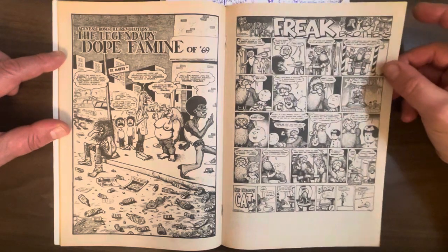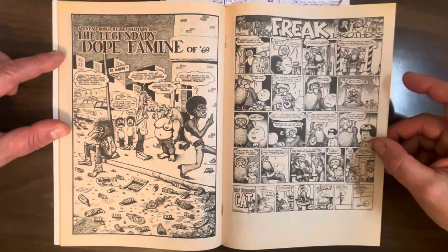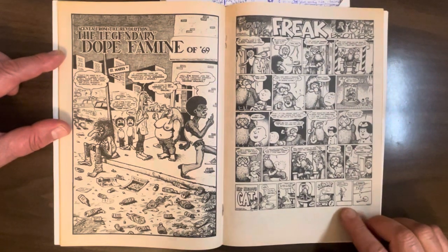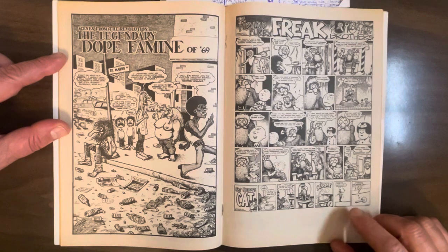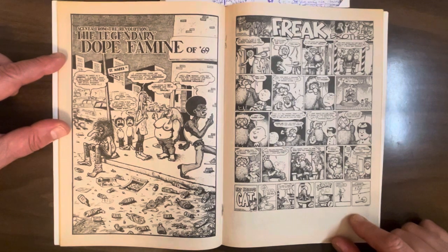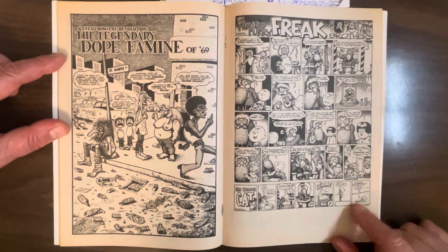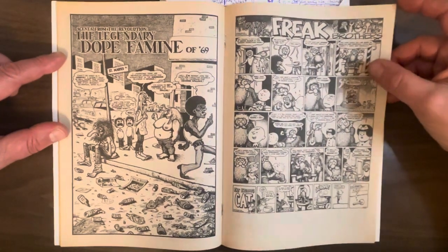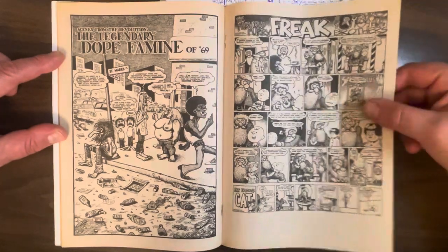Pretty fun. In this Fat Freddy's Cat strip, I think we see the first appearances of the roaches. So this became a running theme in Fat Freddy's Cat comics, where there was this roach army living in the apartment who were constantly at war with Fat Freddy's cat, and he was constantly trying to kill as many of them as he could. But it becomes a pretty fun plot device, and a lot of the cat strips revolve around that.